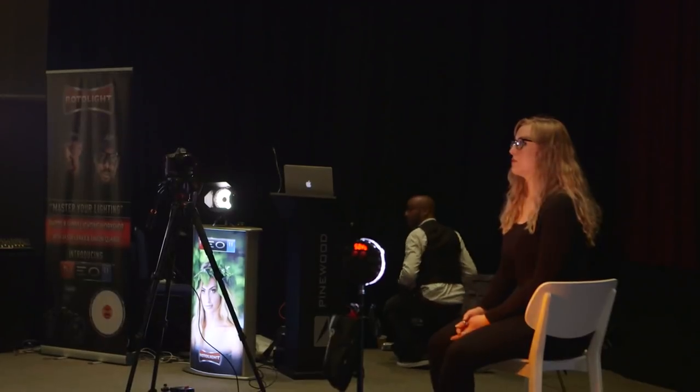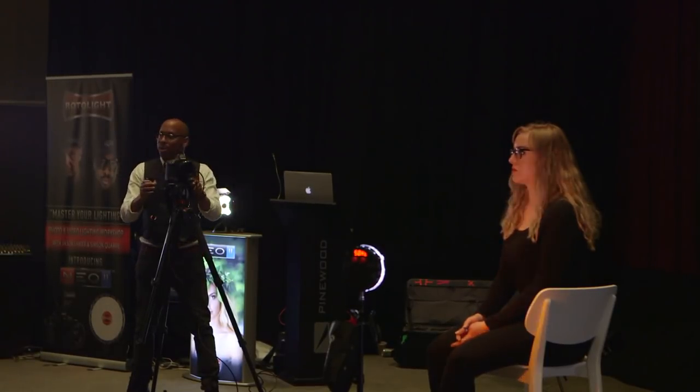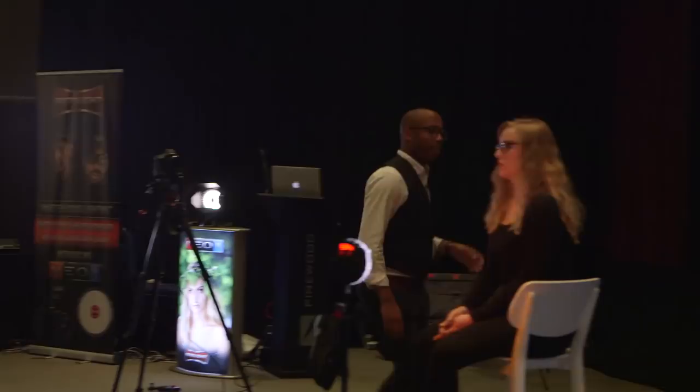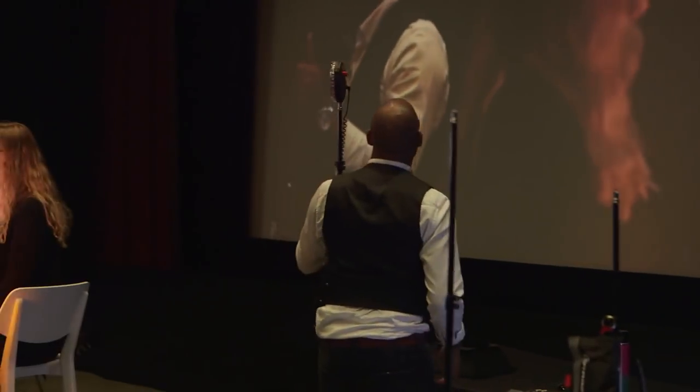I know my battery's dying on my camera, so I'll just quickly do a little shifty change. What else could we do to make this scene better? Memorize it whilst I take the battery out. It could just be background separation, right? That might make a difference. So let's add in another light from behind. I haven't even touched the EOS lights because we probably are not going to have the time.